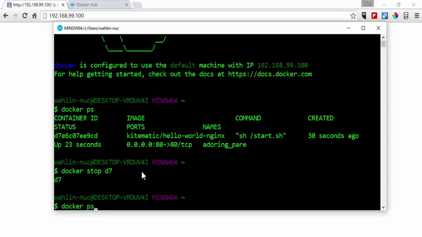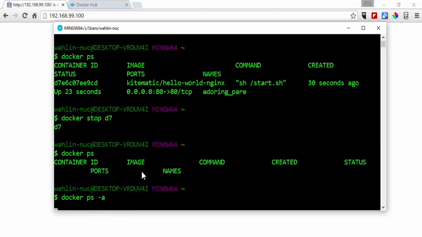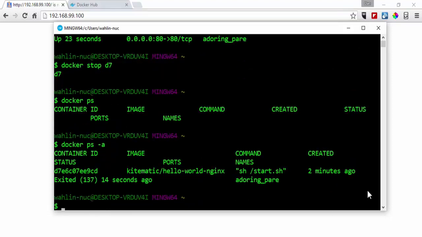So if we type docker ps, we shouldn't see it. And we don't, but if I do docker ps -a for all, we should see it, but you'll notice that now it says it's exited about 14 seconds ago. All right, great. So we now have a running container that we stopped. Now we've seen that because it stopped, we have to do the -a switch again to see it. And now let's go ahead and clean it up.